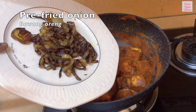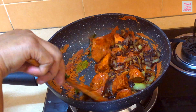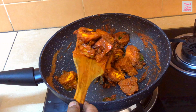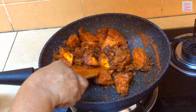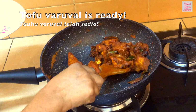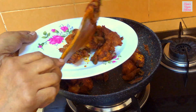Finally, add the pre-fried onion slices and stir until the curry is almost dry. This is the texture we want. All the spices coating the tofu pieces in a delicious spicy gravy. And there you have it. Our delicious and spicy tofu varuval is ready to be enjoyed.